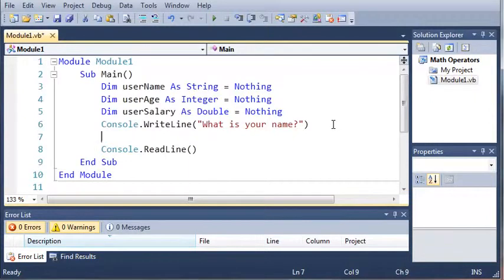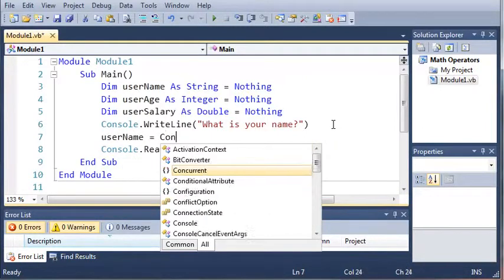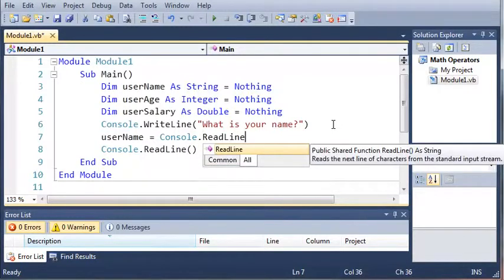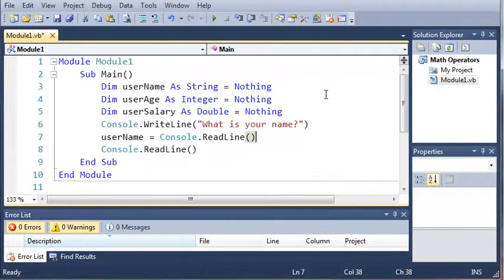So we're going to type username equals console.readLine. What this does is whenever the user types in a string of characters and presses enter, it's going to read that line and store it in the variable username.